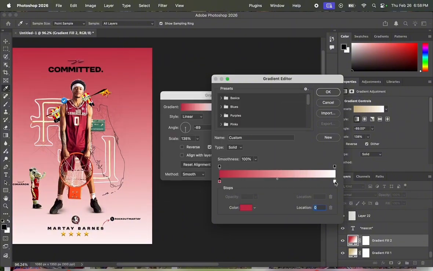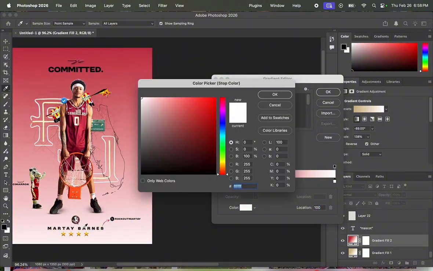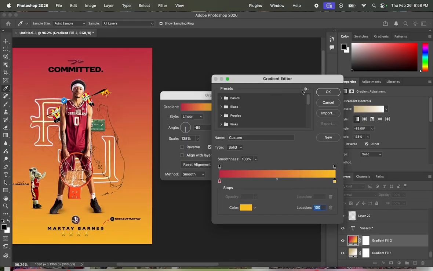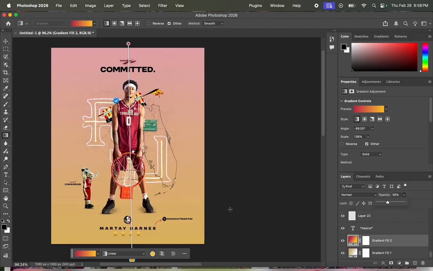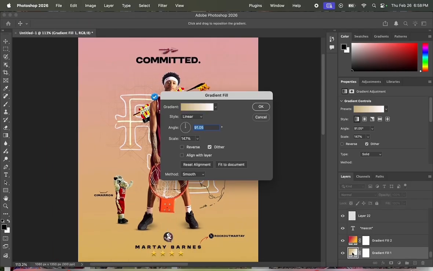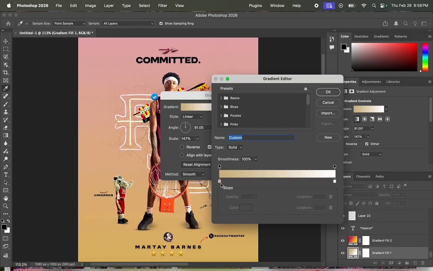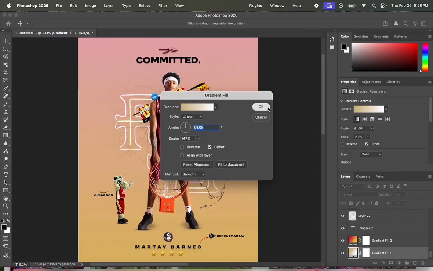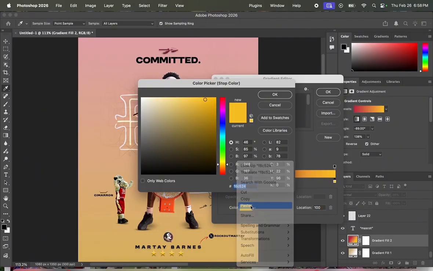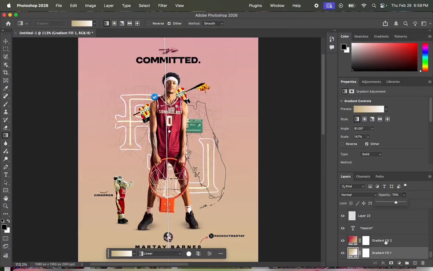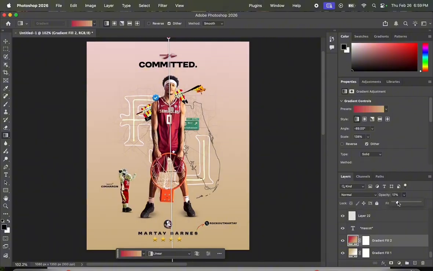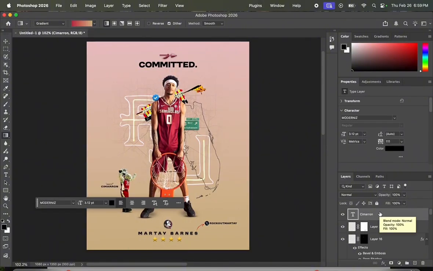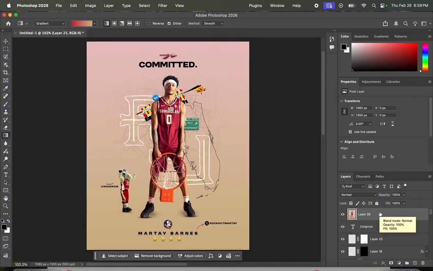So I just go over to the new gradient layer that I added, and I click on his jersey, so it'll give me that red. And I do end up going with the exact school colors, which is very similar to what's on the jersey. It's just the lighting can kind of mess it up a little bit. What I'm doing right here is just trying to figure out which way I should put the gradient layer, because obviously I have two of them right now, but I'm trying to see if I should just go with the top one or if I should use both of them a little bit by putting the opacity kind of at 50 for both of them.